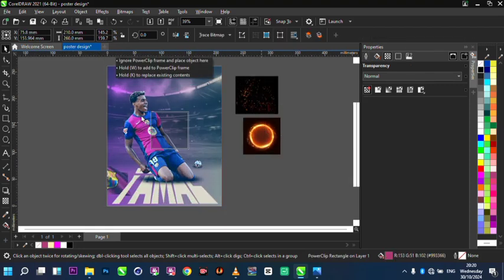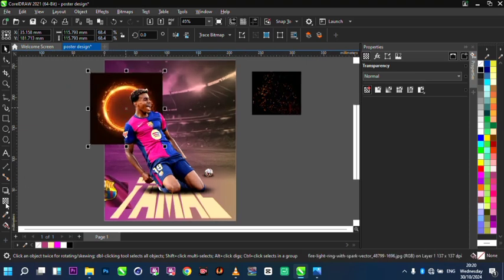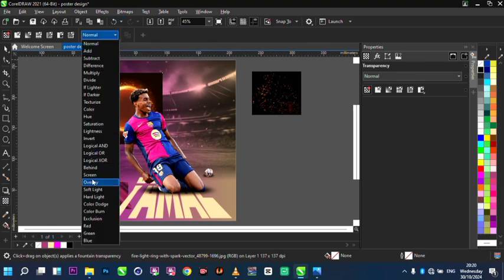Now with this very image, you position it right here, okay? And we are going to be using a merging mode called screen. So you move to your transparency tool, click the drop down arrow and choose screen.